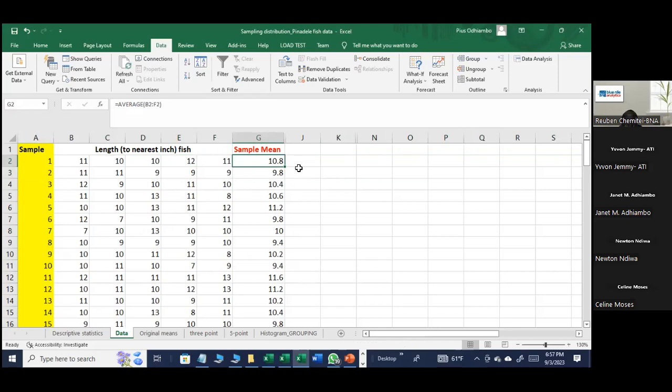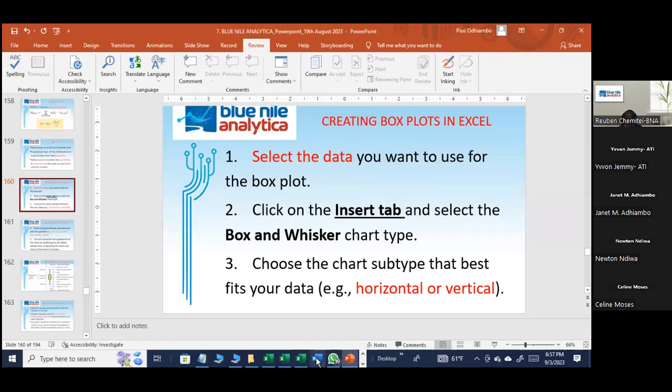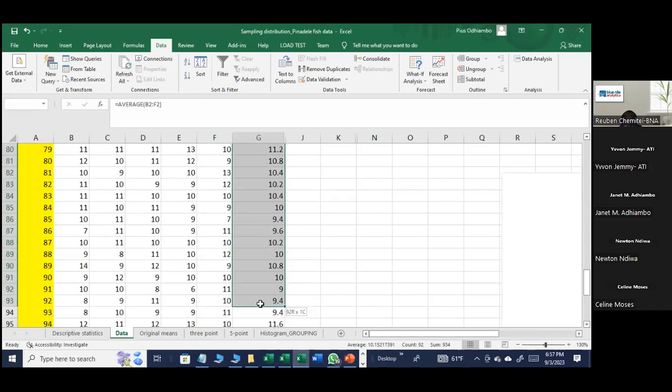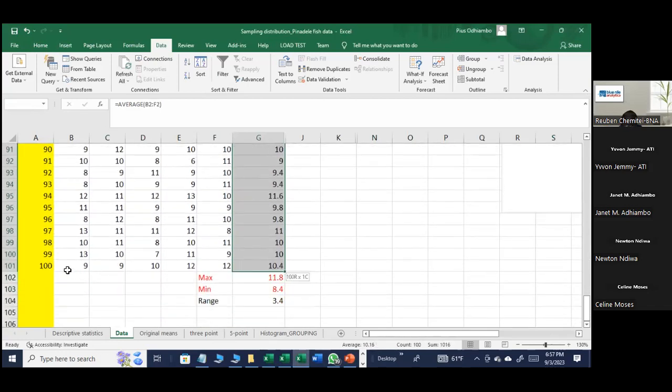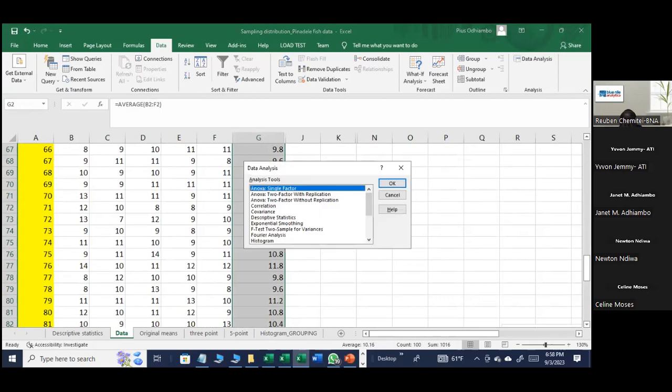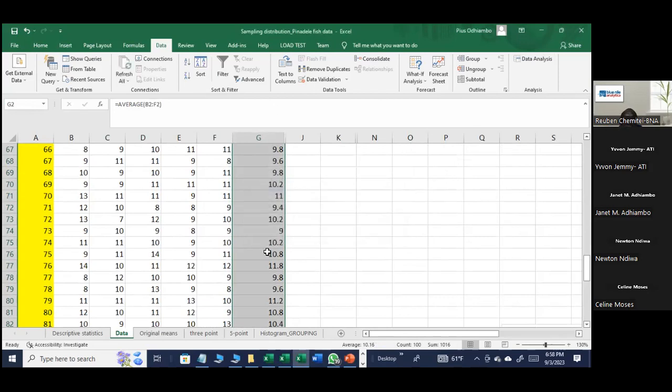And remember, we said the box plot is giving us the summaries. So the first procedure here is to select the data, right? So you select this data like this. Select up to the last. Yeah, that's the 100th one. So I select that. Then what you do is you click data, then data analysis, right? And here you will select. Sorry. That's a wrong procedure. You select the data first, then you now come here, you click insert.